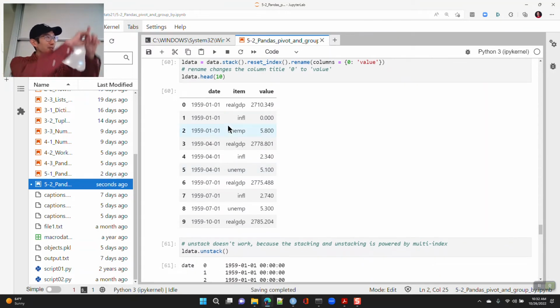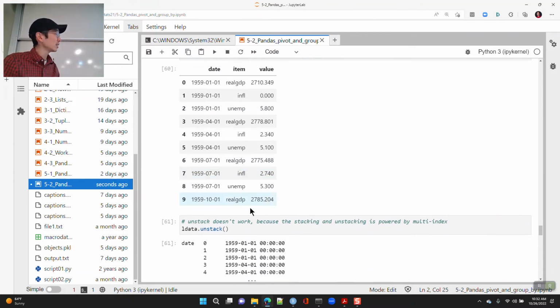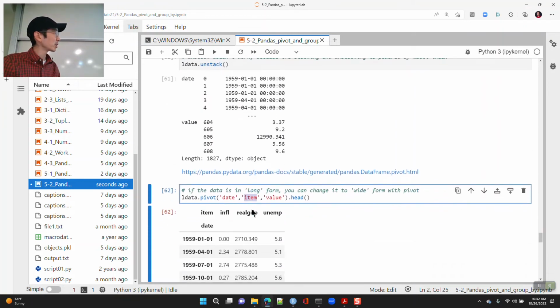So this has all been one long circular path. When you have the multi-index, it's very easy to stack and unstack. You can create a multi-index by stacking things. If you have a multi-index, you can unstack it. But sometimes you read in data and it comes in this form. And what if you wanted to unstack this? You can't just call unstack, but you can call pivot.